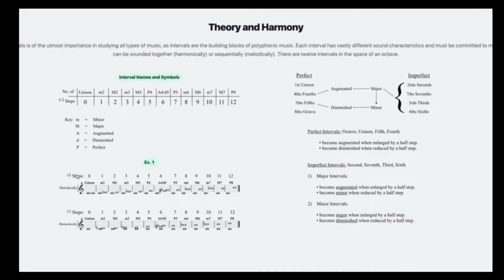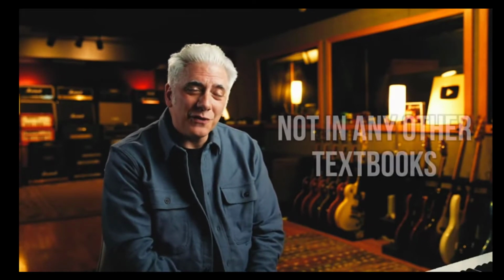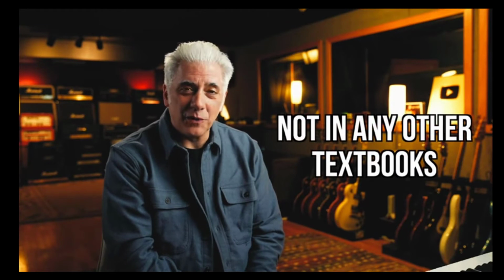He updates the book every year to add new concepts in, make it more readable, and often takes feedback for it. And he's got a new course now which is a bundle, so as well as the book which is like 500 pages of all this content, he's also got some videos which guide you through all these things. I haven't seen the videos, but I can only assume based on the fantastic YouTube videos he makes, he'll make everything much clearer, and it'll be a great way to move through it.